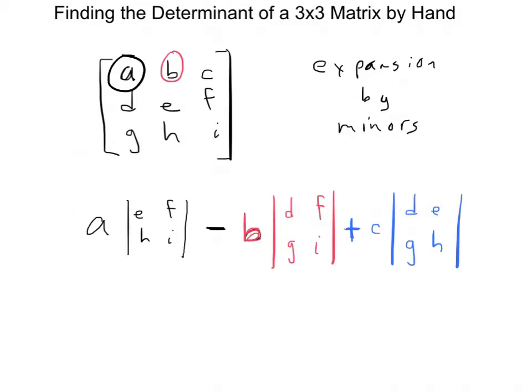So as you can imagine, I could write out a horrific formula here, but I don't want to do it. We might as well just get to some examples of problems that use real numbers and do a real example of this. The big thing to remember is that you look at the signs. A keeps its sign, B changes its sign because there's a minus there, and C keeps its sign because it's plus. And that's always the way this is going to work. So I'm going to get into my first of two examples.